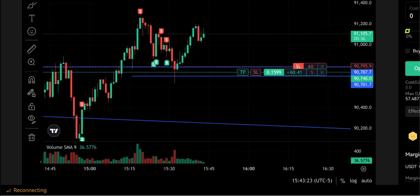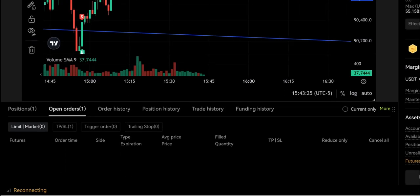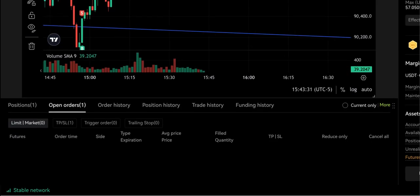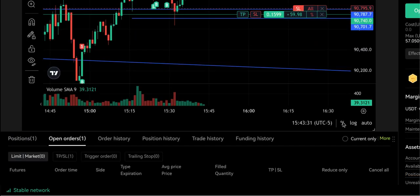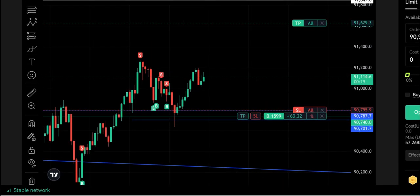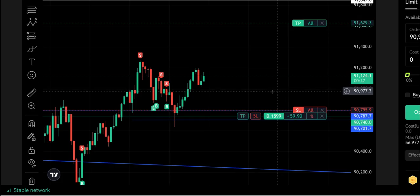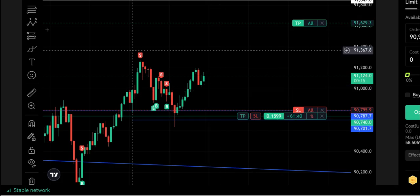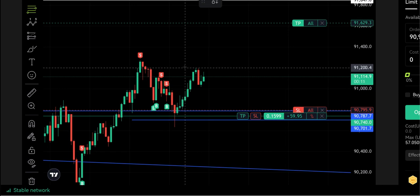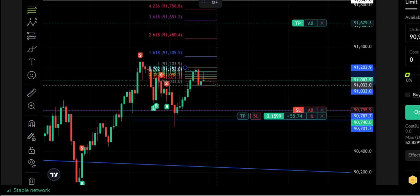I don't know if it'll show it down here or not. No, it don't. But you can tell it's on a 1 minute. Each one of these candles are 1 minute long. Now this first pullback we got here, this ended up just making it through a 618 to 702 here.